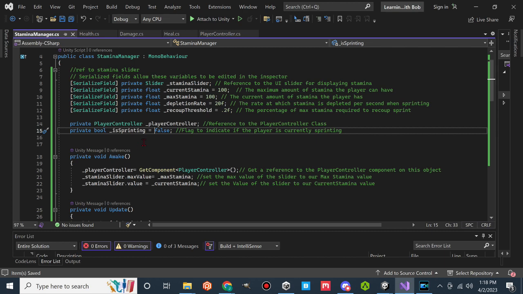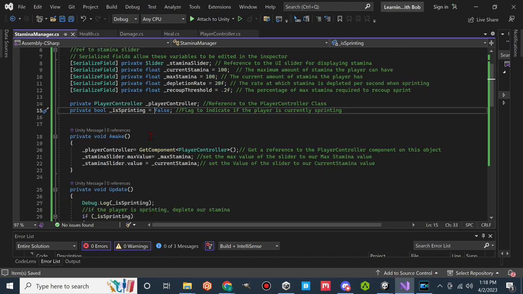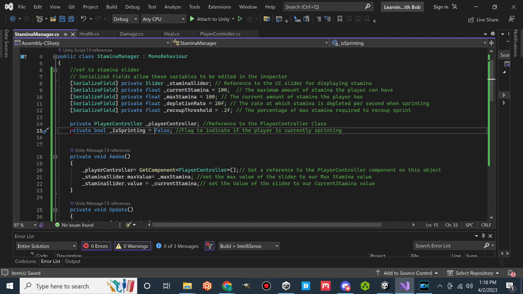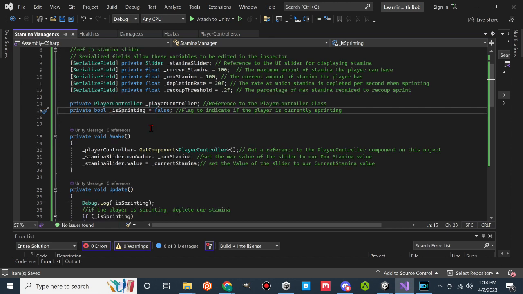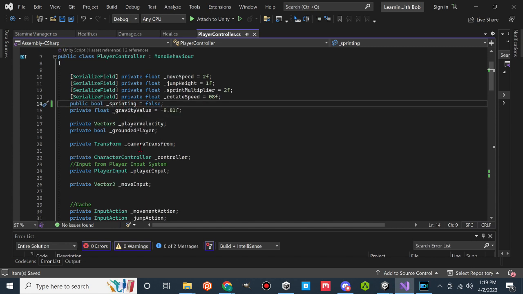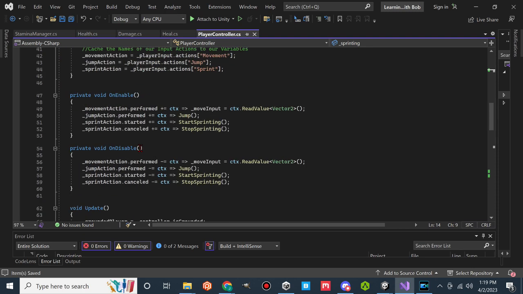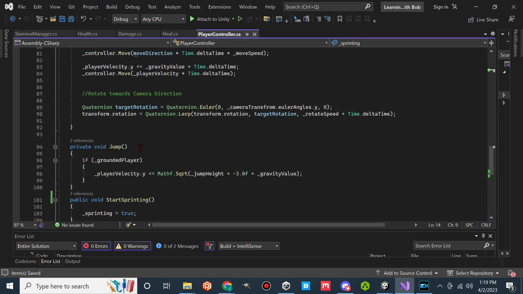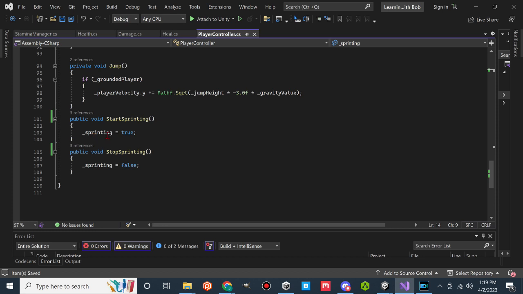If you look at it thoroughly, and I kind of did this on purpose, even though this is technically the wrong way to probably do this, I wanted to make sure you understand how to debug. Really and truly, we don't need our private bool in here, because we have a public bool here that's printing. It was private. We need to change it to public. That's going to be false. And then when it comes down here to the start and stop, it's changing the bool correctly.